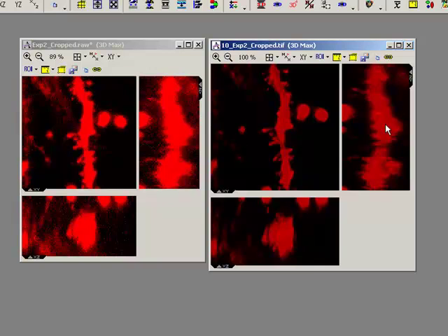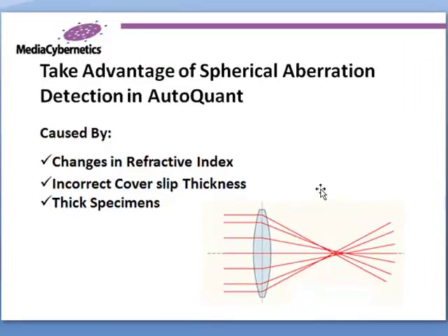Okay, now a lot of this can be caused by spherical aberration. So actually, what is spherical aberration? Well, spherical aberration is caused when you have light rays from different focal planes arriving at the same focal plane, or light from the same focal plane at your object arriving at different focal planes when they're measured, like you can see in this image here.